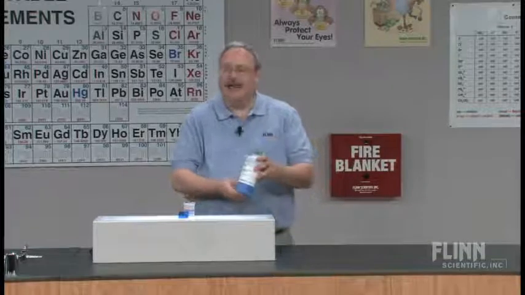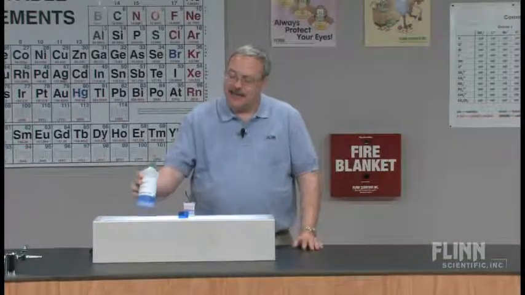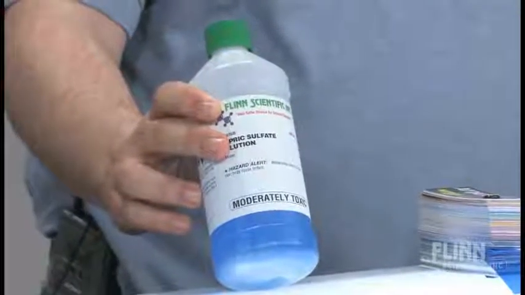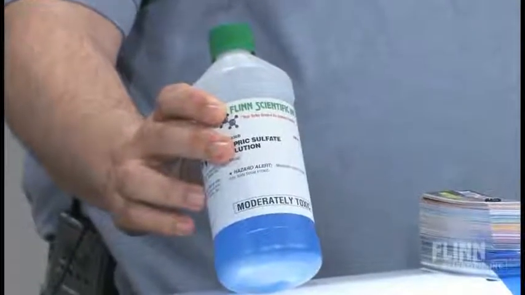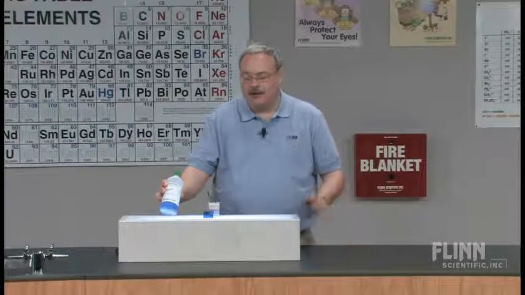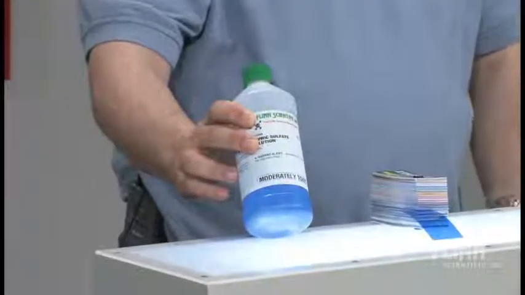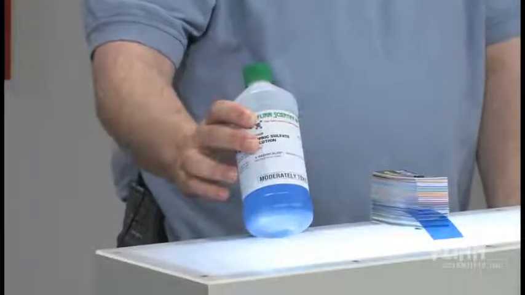So what if I had an unknown copper sulfate solution? Now this is a one molar solution. We know this one. But what if we're trying to analyze the concentration of an unknown solution? What you would probably have to do first is determine an absorption curve. Let's look at this. It's a blue solution. Now, why is a copper sulfate solution blue?